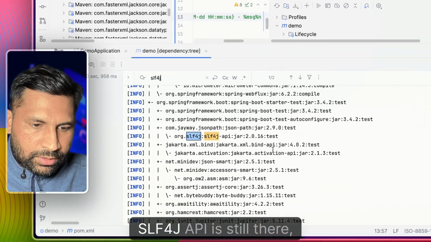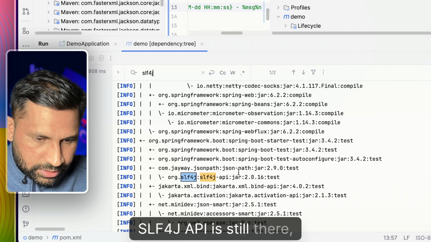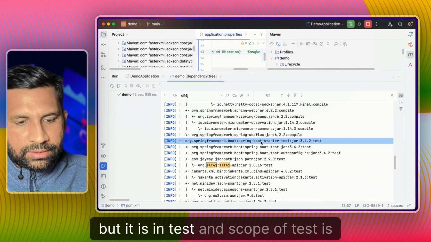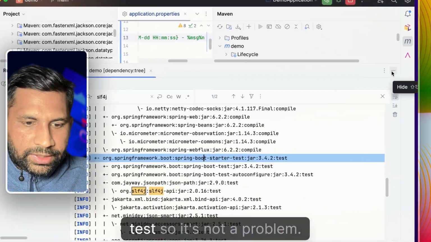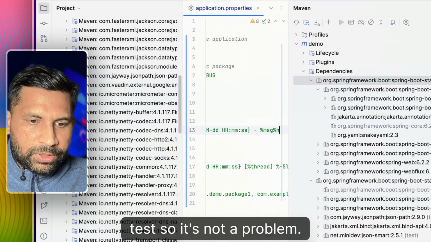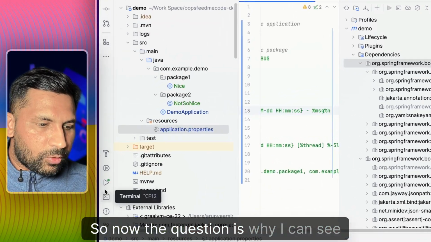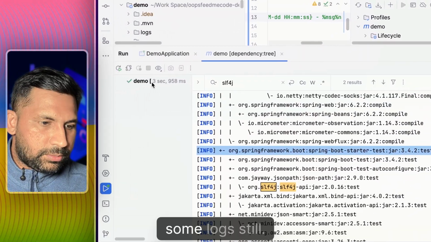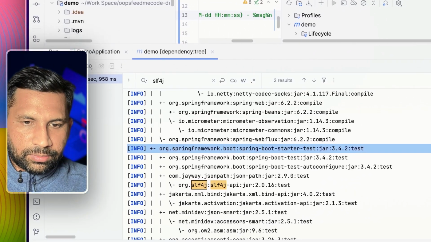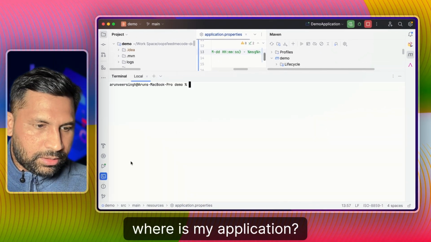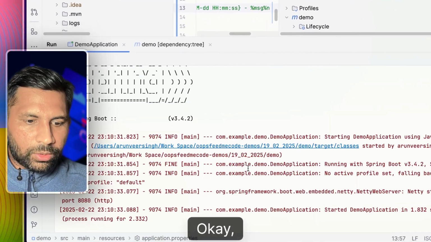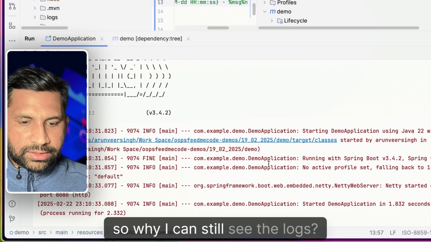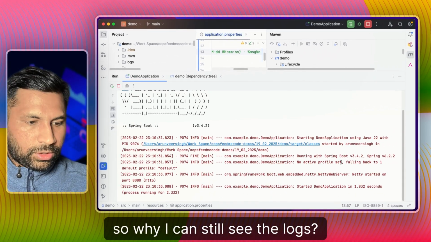SLF4J API is still there, but it is in test scope, so it's not a problem. So now the question is why I can still see some logs. Let's start it again. Okay, so why can I still see the logs?